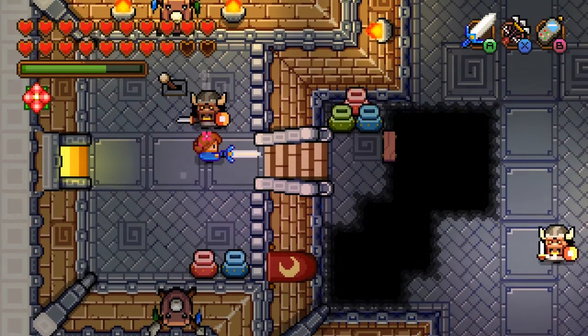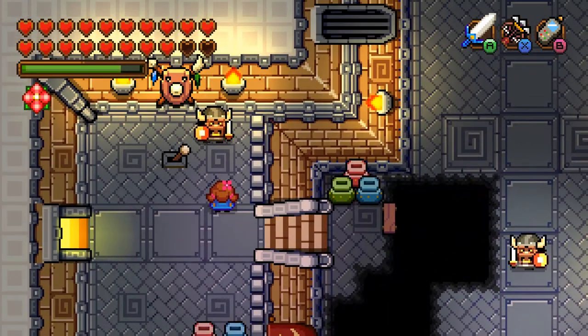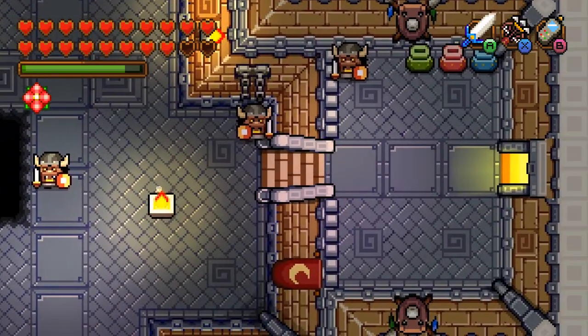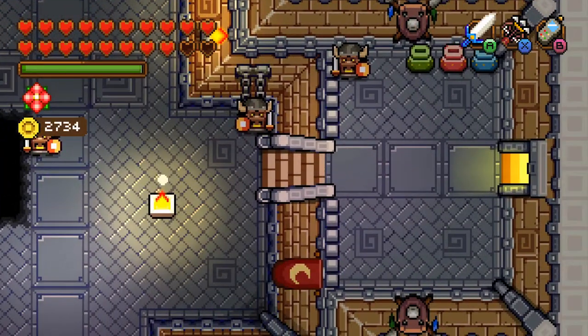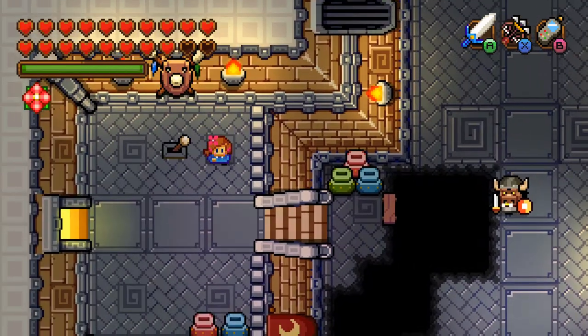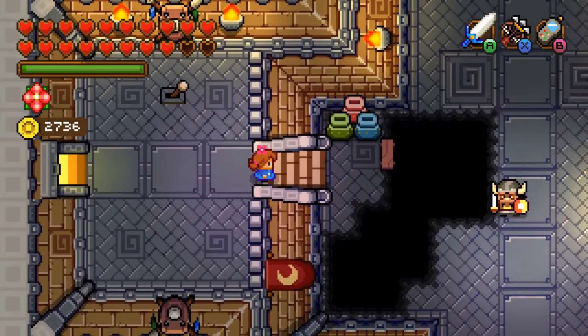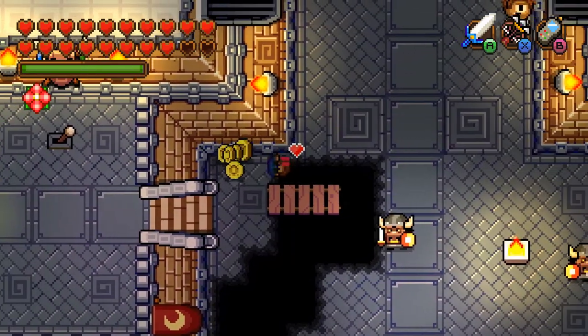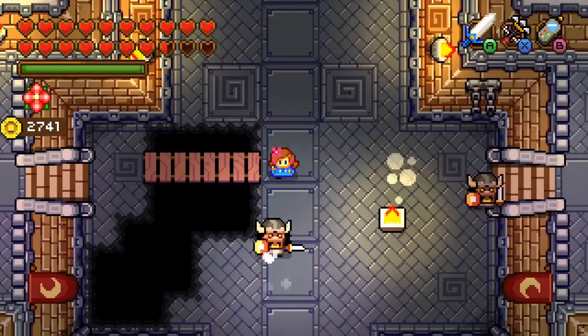Sorry, guys. Aha! And there we are. Didn't want to do that. Wanted to do this. Okay, now that door is open. And there are more minions here. I just wanted that hard and I lost health because of that.